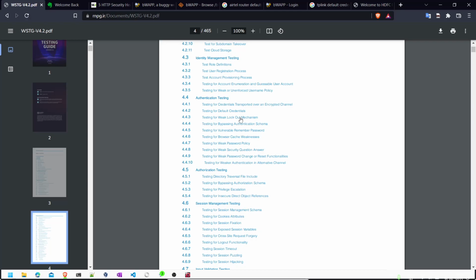Okay, these attacks are confined to this testing, authentication testing. Okay, bypassing authentication schema. How do you bypass? I don't want to give username and password. Then how can I bypass? In this scenario there are multiple tests you can do. One of the tests is using SQL injection, you can bypass.